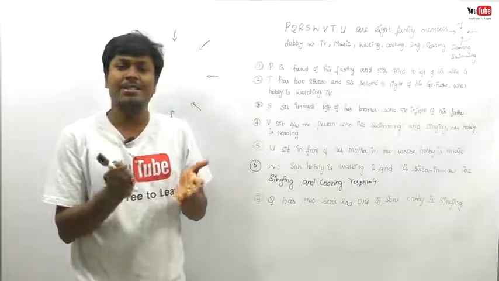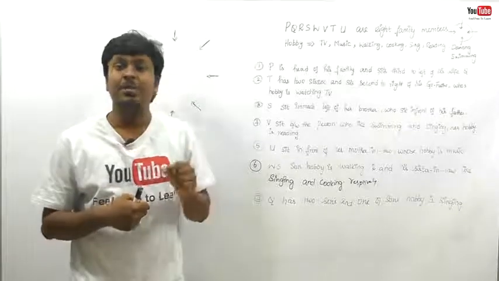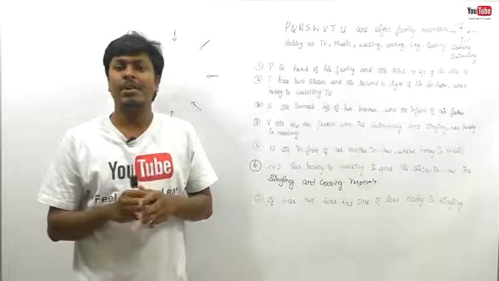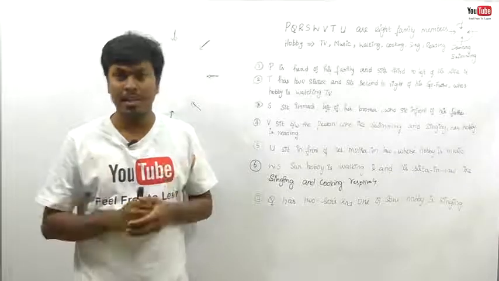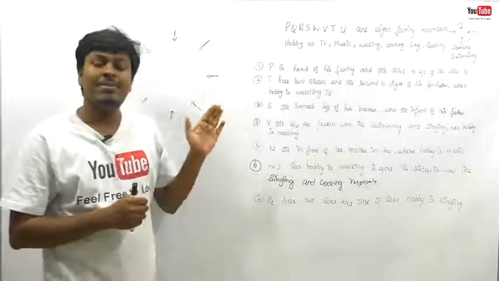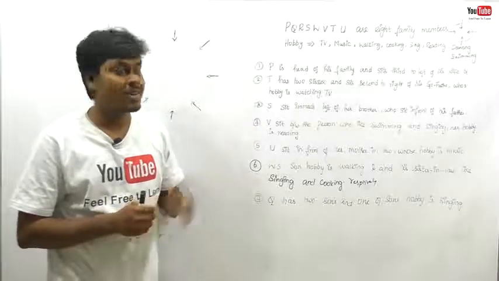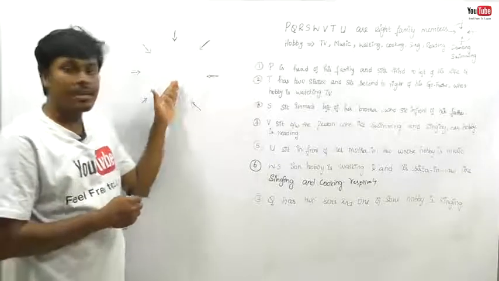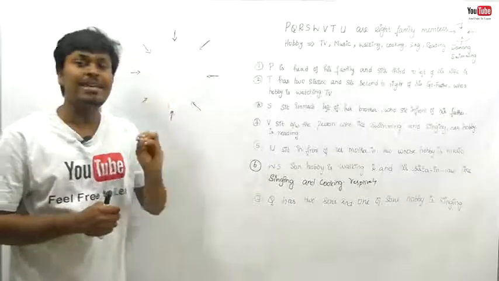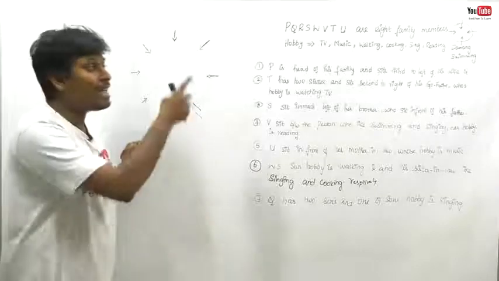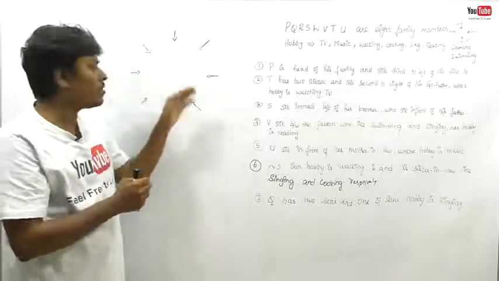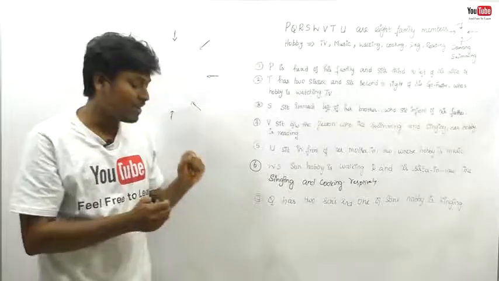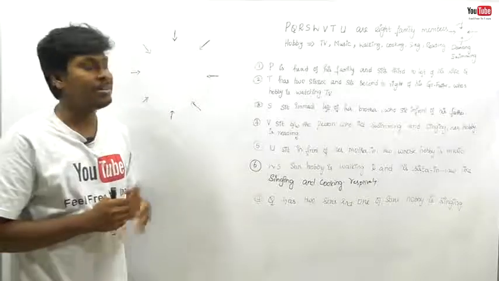Why? Because we know that according to our concept, type number 1 is that there won't be any clue. That is, they won't say how many male members are there, how many female members are there. There is no clue given in the question. If the question is like this, then we have already told you in the initial video itself, this is type number 1. If it is type number 1, we should not concentrate on the circular arrangement. Our only target is to find the relationship between the 8 persons, right? If it is a direct statement, just go for the circular arrangement, or otherwise our complete concentration should be only on finding the proper relationship between those 8 persons, right?